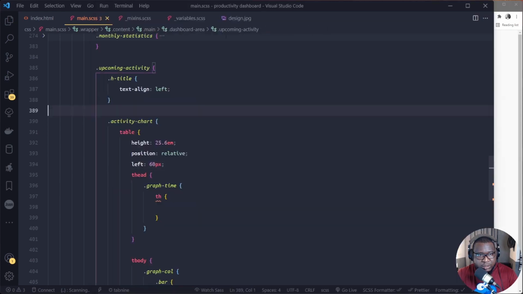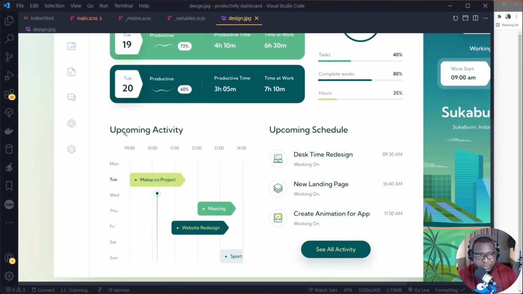I push them out because I need to make sure it aligns with how our table is designed. By default the table starts somewhere here, but when I push it out it starts somewhere here, because we need to give room so that by the time we design Monday, Tuesday and the rest, the table won't conflict with the content inside here.